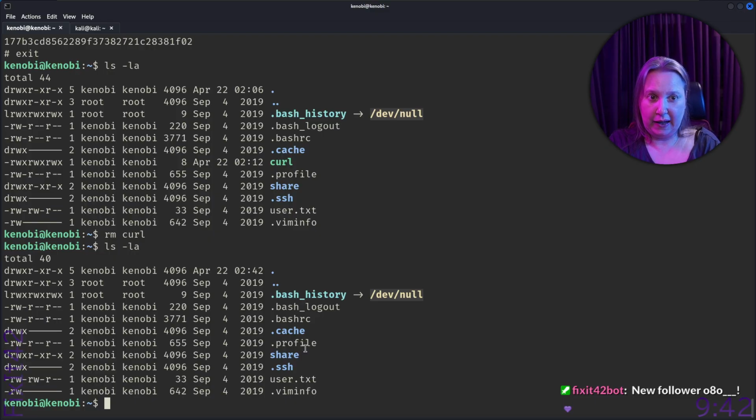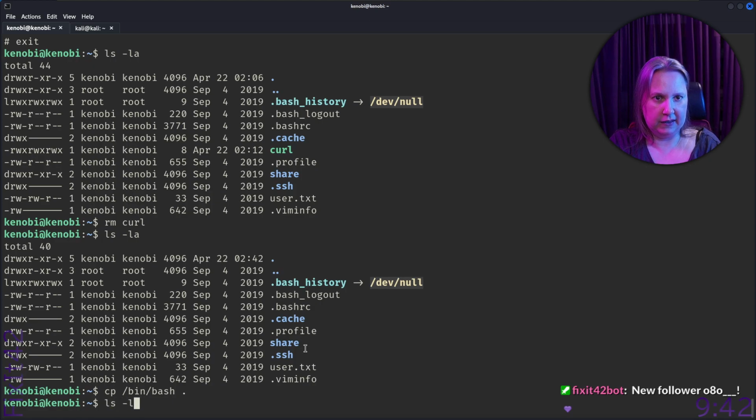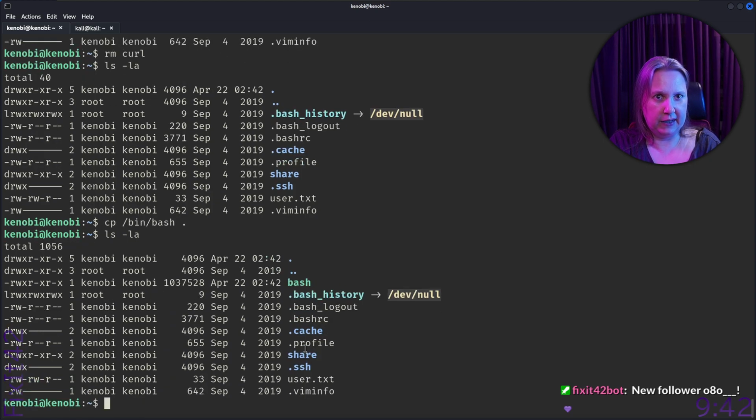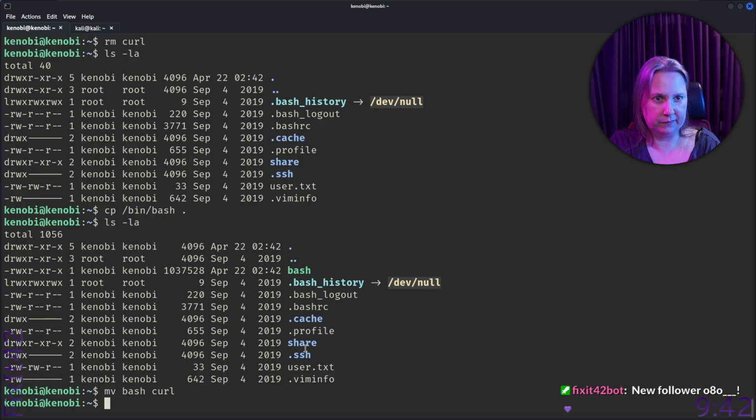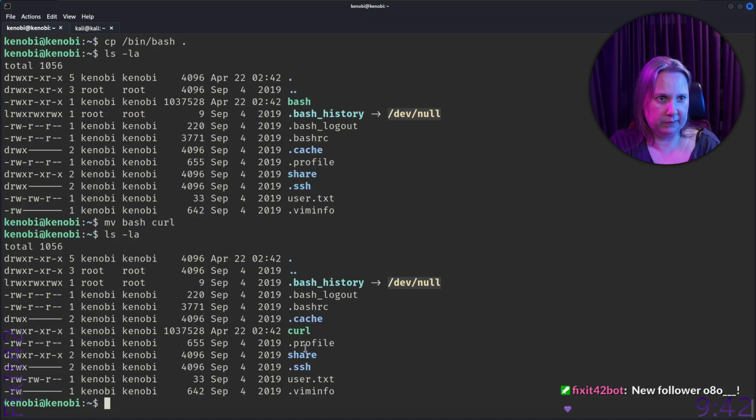So now we have no thing here. So if we now cp, let's do bin bash this time, to here, and look at it. We have bash, and it's executable by default. So if we now move bash to curl, and look at it, and it's called curl now, and it's bigger than the sh one was.